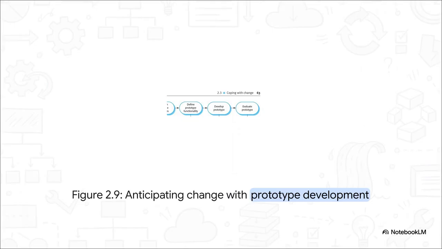A really perfect example of change anticipation is system prototyping. A prototype is basically a quick, early, bare-bones version of the system. You establish your core objectives, define the basic functionality, develop it rapidly, and then, crucially, you let the users evaluate it. By letting users get their hands on a prototype first, they can refine their requirements early on. They might realize they actually hate a feature they thought they wanted. This anticipates and resolves change before the heavy, expensive final software production even begins.